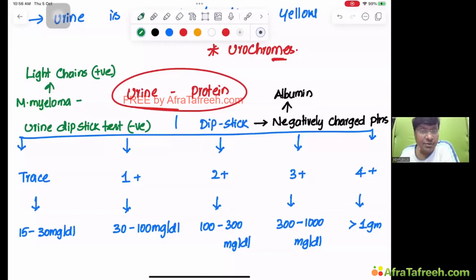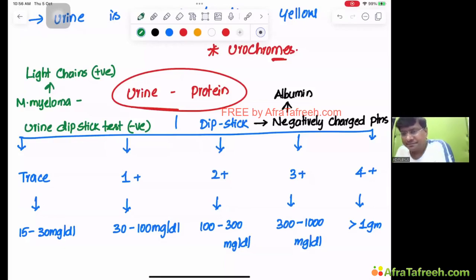Then lastly, we were discussing the color of the urine. Pink colored urine, you have that in deferoxamine. Pink diaper sign caused by Serratia marcescens. Then red urine, you have that in clofazimine or porphyrins. Cola colored urine, hematuria. Black colored urine, hemoglobinuria. On exposure to air, the urine turns black, alkaptonuria.